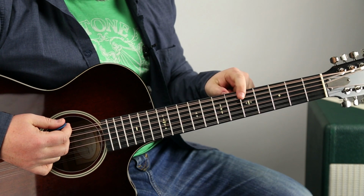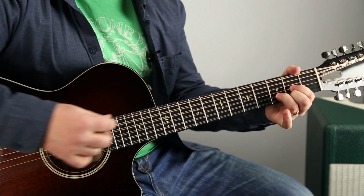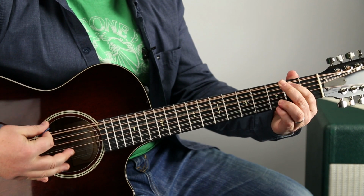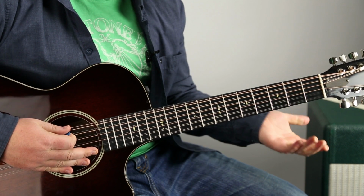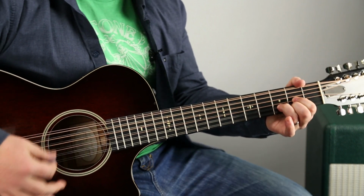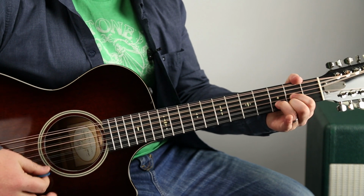Two, three, four on a lead up to the bridge. So D, two, three, four, A, G, D. So this is the bridge. Right? Then stays on D.